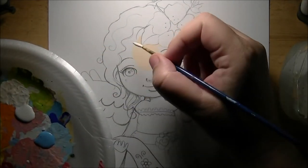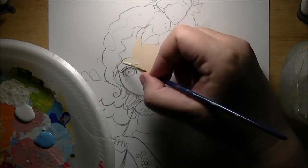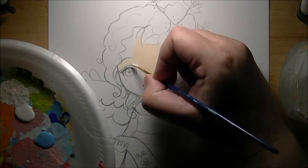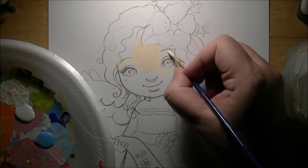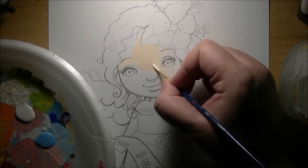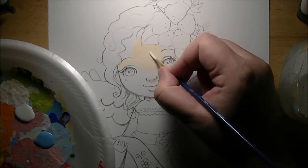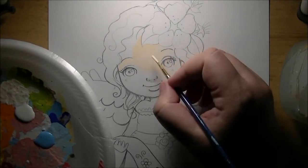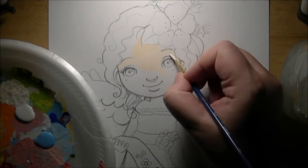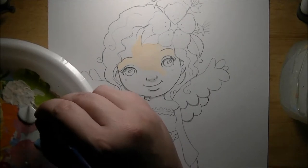I've been painting on cardstock with the Apple Barrel paints for, wow, at least 4 years, possibly five. I'm really bad with dates, and I have a really bad habit of painting things and not putting dates on them. If I do, it'll be like a year or a month and a year. I don't put the actual date, and you know, here's a tip if you don't already know this. Date your stuff, because there will be a time in the future you're going to want to know, when did I do this? Don't be like me. I've had to look on Facebook to see when the post was made to figure out when I did some of this stuff, because I didn't date it.